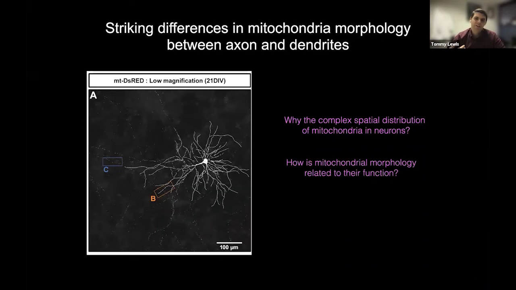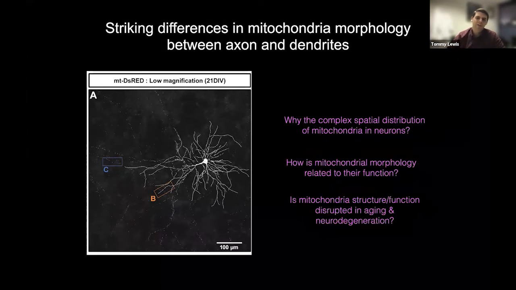And then the second one is actually looking more at the mitochondrial level. What is actually unique about these mitochondria, these small versus large mitochondria? Do they have unique properties, or is it more that they just have the ability to provide more of some metabolite or more ATP or something along those lines? And then finally, the long-term goal is to understand if this mitochondrial structure and function is disrupted in aging or neurodegeneration. So I hope to share a little bit about each of these three questions today with you all.